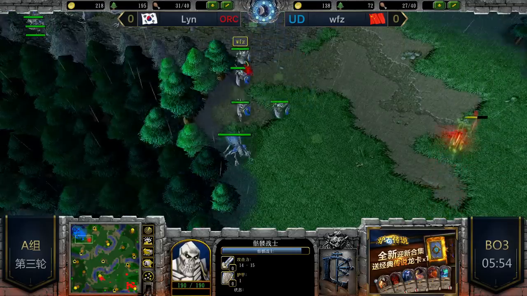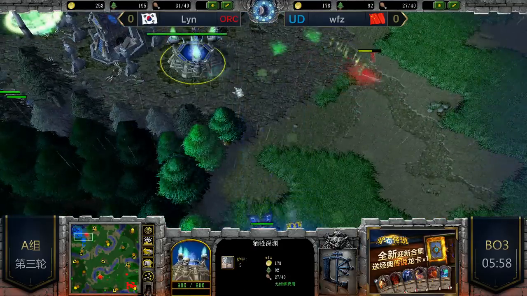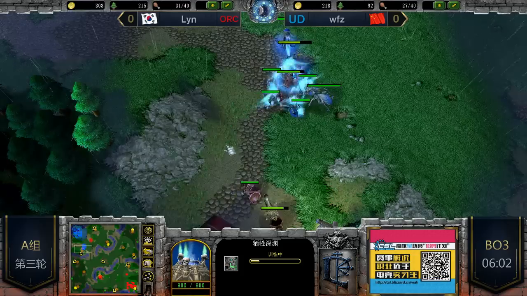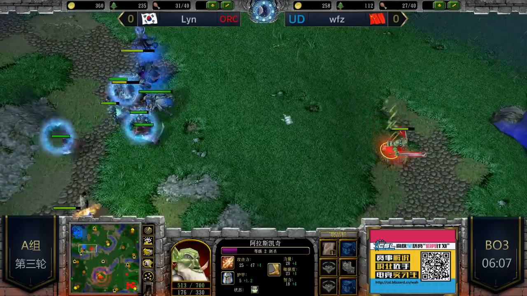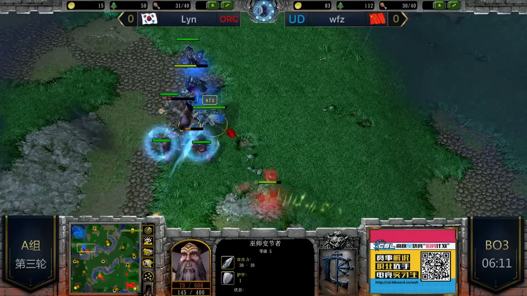That is so risky. Yeah. That is so hard to execute. Yeah, no Shadow Hunter for disable and healing, no Tauren Walkers for Spirit Link. That's really hard. He could also go for Shockwave and Raiders, just to destroy buildings. That's also possible. Orcs have quite a few options.